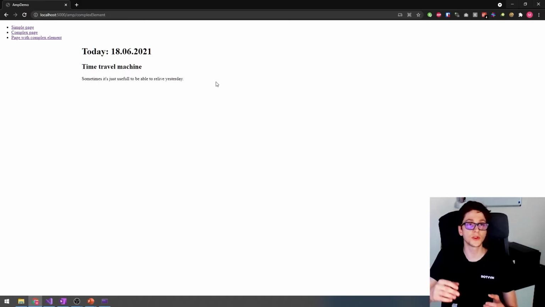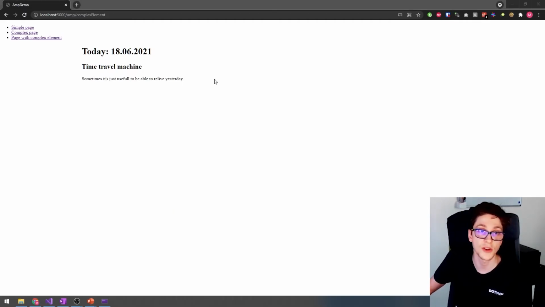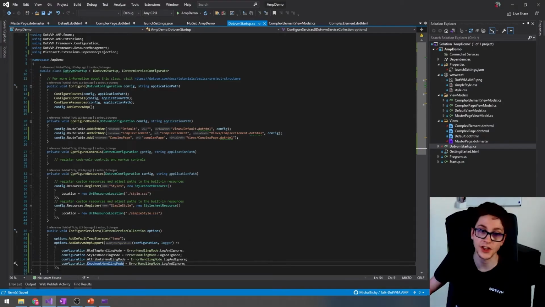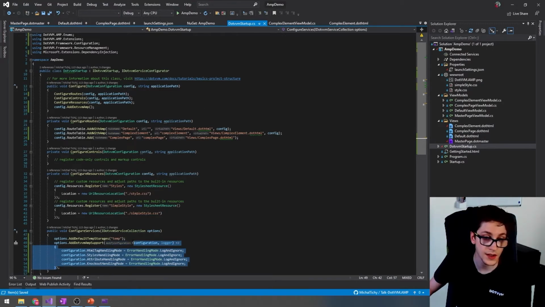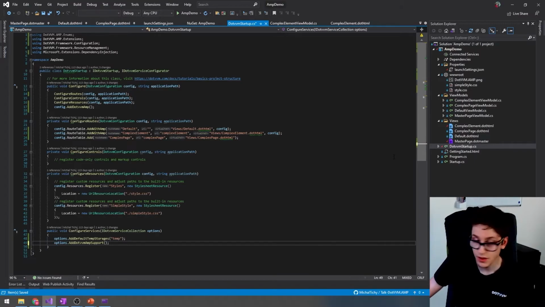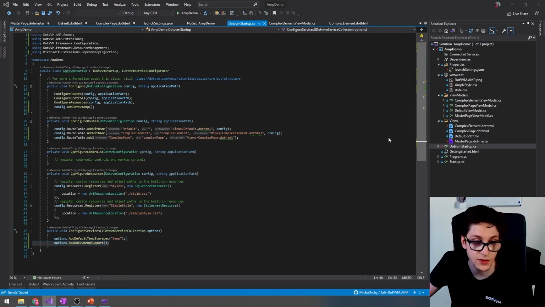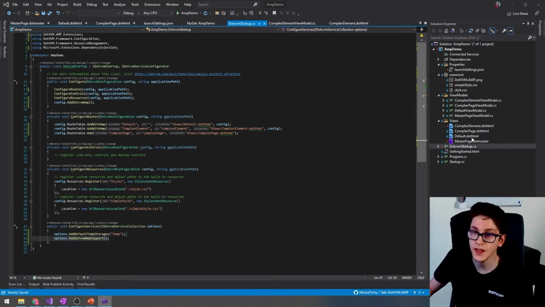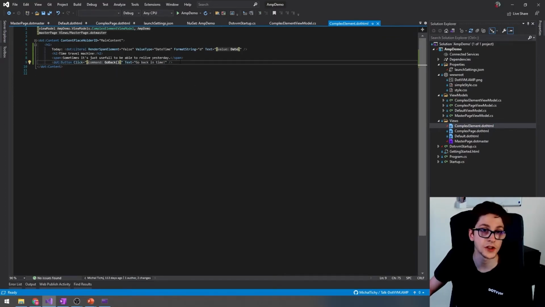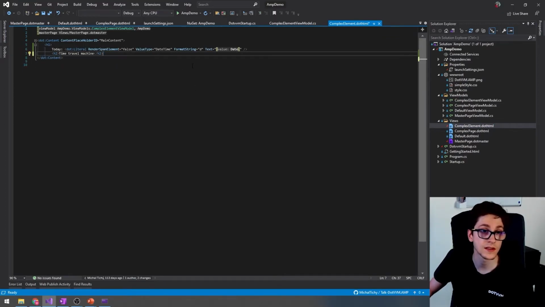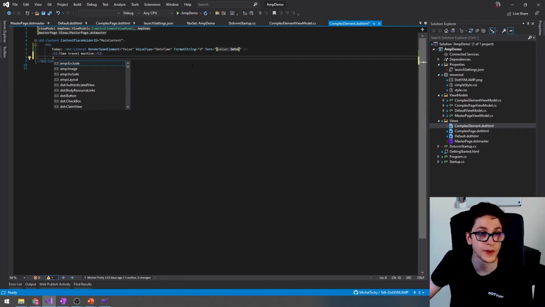But in case we want not just to omit the problematic element, but to replace it with something else, we can do it with some annotations. So I will delete this configuration because I want my application to throw an exception when something is not correct. And I will annotate the complex element page in order to hide this problematic section.